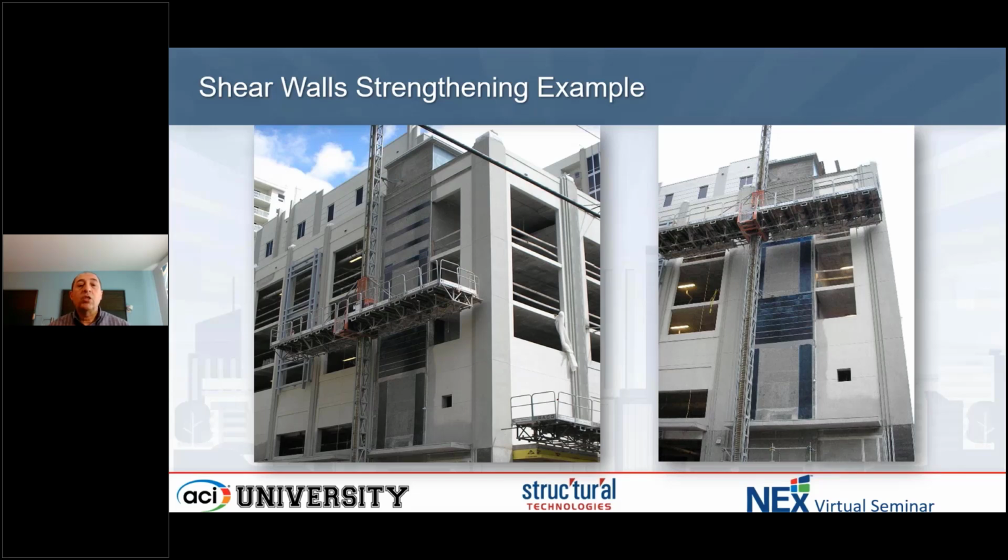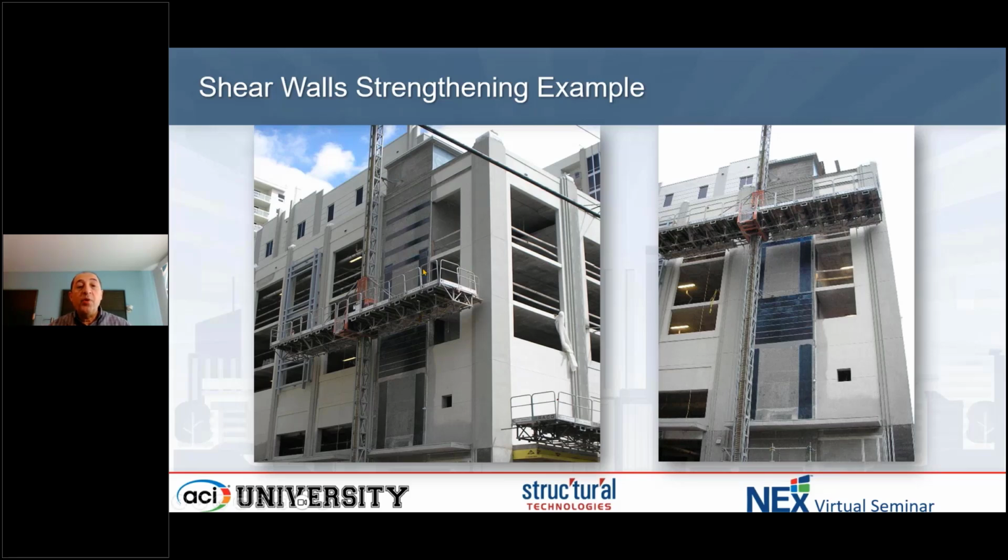The photos you see on the screen are shear wall strengthening, and you can see a higher level that has less FRP and a lower level that has more FRP. That's because there was a discrepancy in the original design. The building was still under construction, and they caught an error in the construction. The deficiency was higher on the lower level and less on the higher level. The lower level also had some flexural deficiency in the wall. So we can address that by bonding vertical FRP on both ends of the wall to allow for that rotation and the ability to achieve the bending capacity.